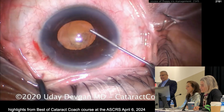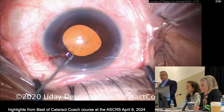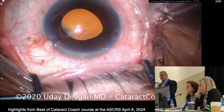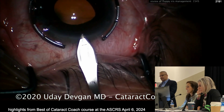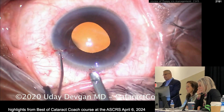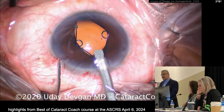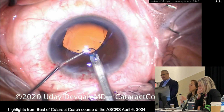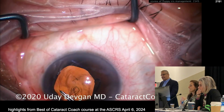And now some viscoelastic. And I'll make our incision. We're sitting superiorly here because this patient's got a bit of with-the-rule astigmatism, and I want to make the incision on that axis. So we'll make the incision here, and yeah, I'll put in the expansion ring, for sure. And then the way I like to put the ring in, you saw I put little tiny aliquots of viscoelastic underneath the iris. So there's the leading eyelet, here are the two side ones. I'll adjust the iris here, make sure I get, there you go. I got 3 done, and then there's the 4th one, bam, done. Nice. So all in one, get that thing done.